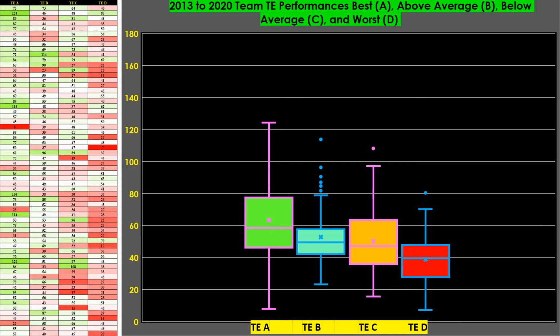Tight ends. Let's see what's happening here. Box and whisker. There is a trend. A nice trend, actually. Look at where the best teams' tight ends are. Their 66% is much higher than the other ones here. And look at even the worst. The worst best is maybe at the average of the other ones here, and maybe even below the best team. So there's probably going to be this worst team scenario for tight ends.